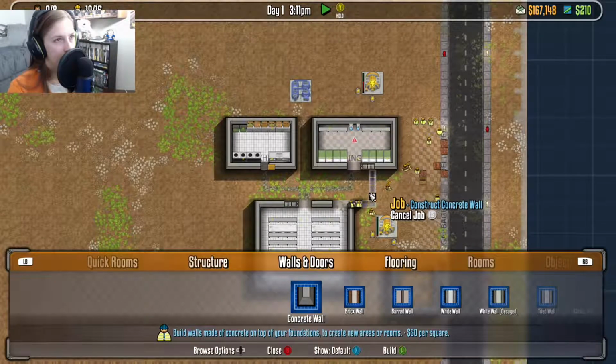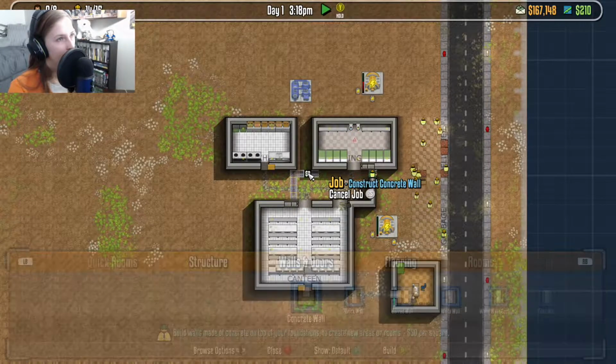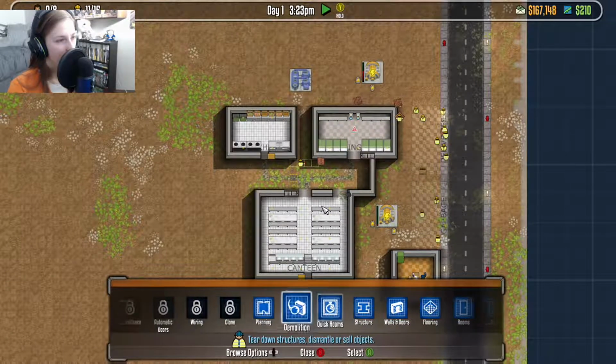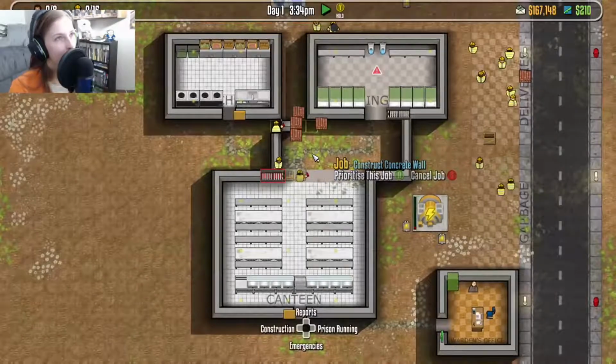This is so not the way I planned this to be. Okay, wait. What if I just go bam, bam, bam? What if I just expand it like that? That's nice, right? They'll all be connected. If I go back to demolish, and then I'm going to demolish these three walls right here. I don't need that door. But I don't know if that's going to get rid of that. Let's remove that door. But now I need to put floors down.